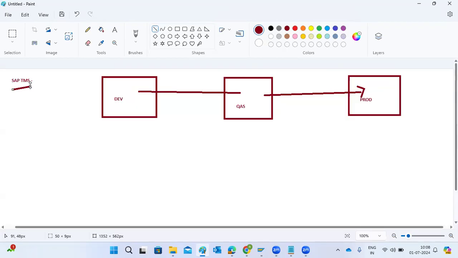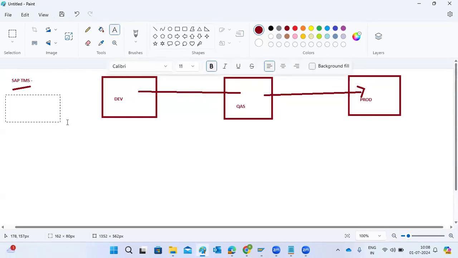To perform this activity, first of all, we need to perform the TMS configuration.